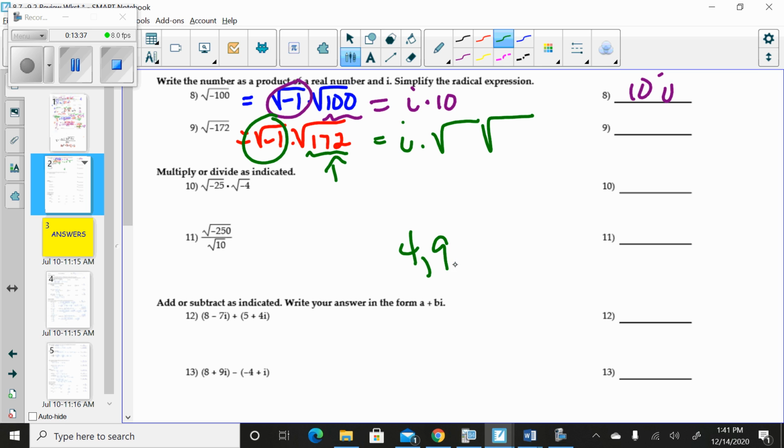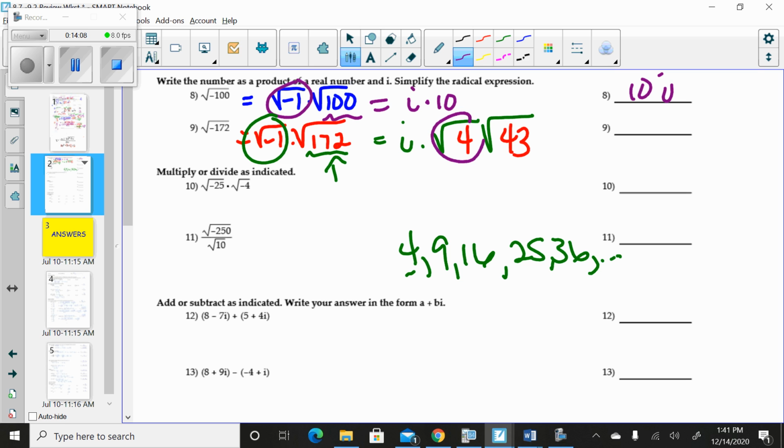So think about your perfect square list. We've got a whole bunch of perfect squares to check, and you can use your little sheet that we have. Just start dividing 172 by perfect squares. So 172 divided by 4, try that first. And I think 4 does divide in there. It's 4 times 43. Is that the biggest? Well, 43 is prime. There's no other numbers that divide in there. So if you had tried 9, 16, 25, and kept going, none of those actually work either. So this is actually the biggest. Try to pick something that wasn't so bad.